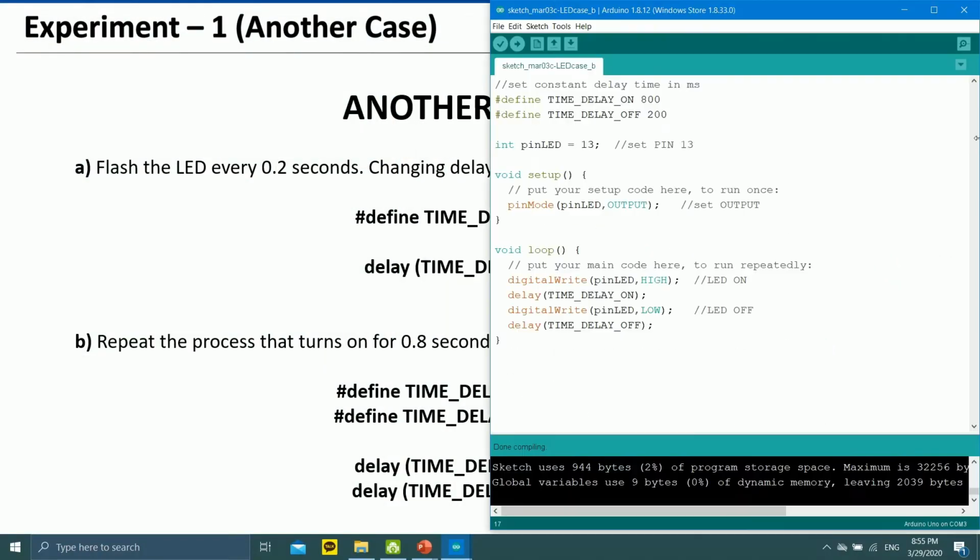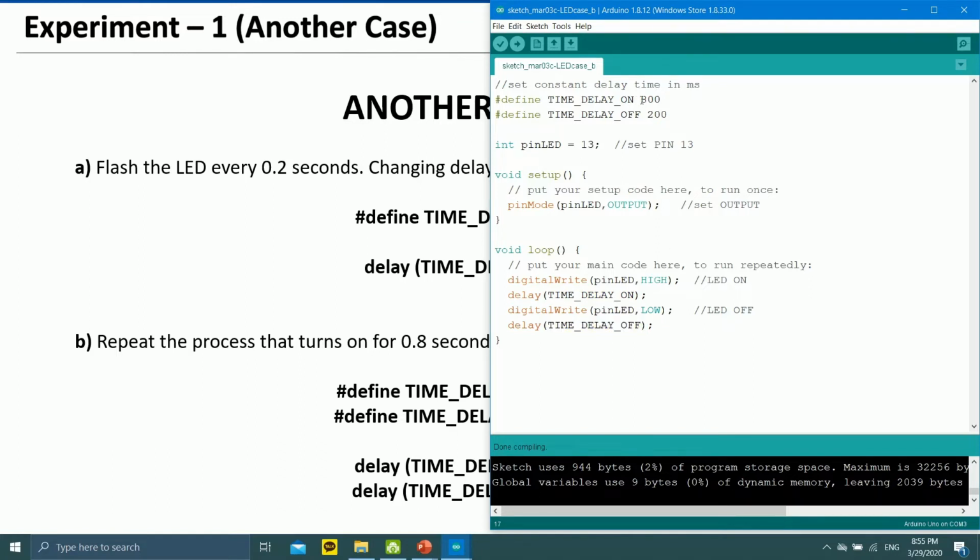I have this code already defined. First delay on 800 and time delay off 200, and for all the rest of the code you just change the delay time on in here and the time delay off.